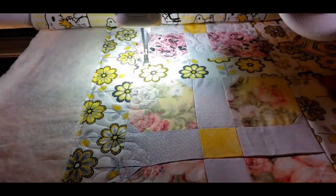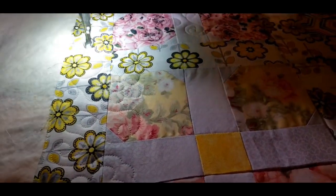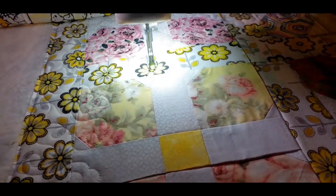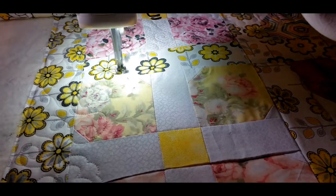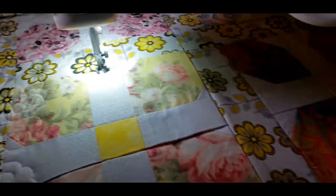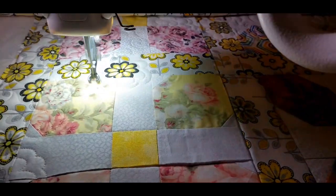In my last video I showed you how I made this special little doll quilt. I showed you how I put the blocks together and where I got the idea from. So today I'm showing you how I long-armed this quilt.